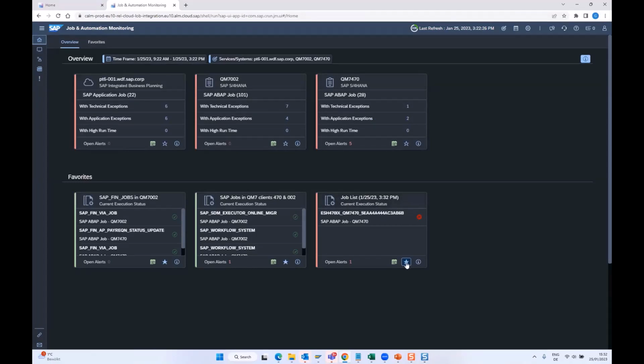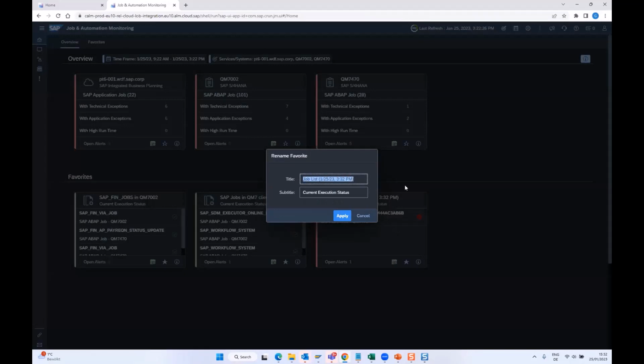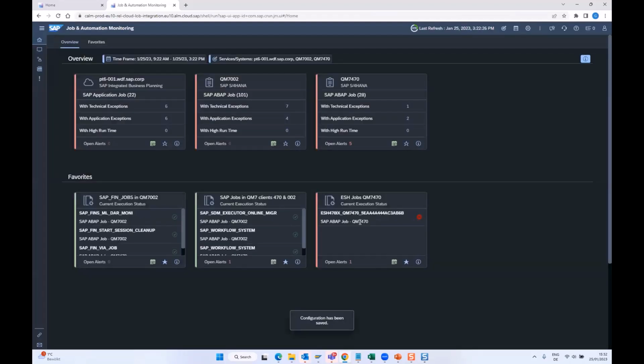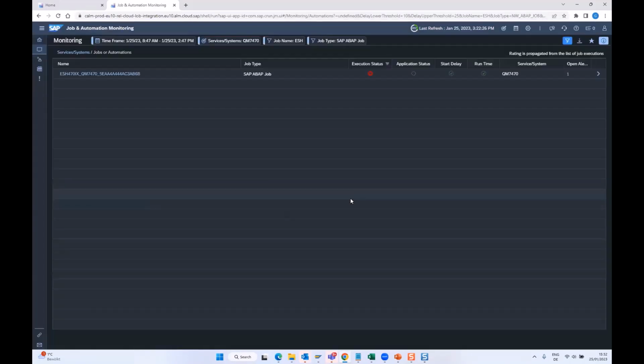And now I should give it a speaking name. Otherwise, I will not remember why I did it. So ESH jobs. Maybe I also add the service QM7 or 70, I think it was. If I'm not mistaken, right? So then I understand, okay, these are the specific jobs I'm looking at here.